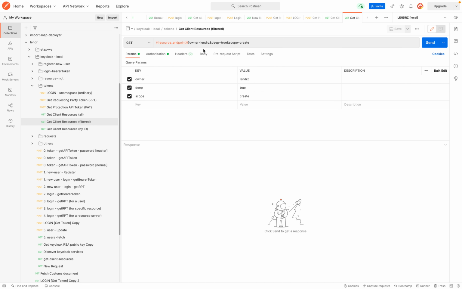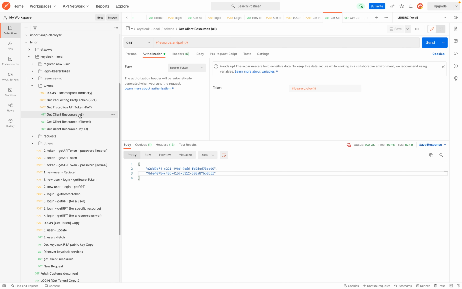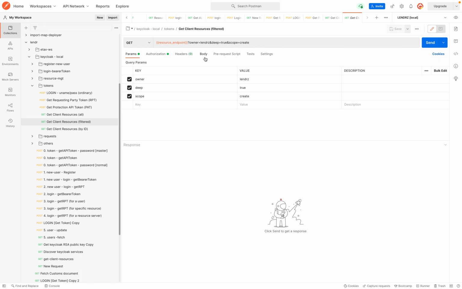There are a few other params that this same request takes, but I'd omitted them out here for brevity, but I'll show them here. So if you add this deep is equal to true, then it goes in deep to give you a little more detail on the resources that are being returned. So let me run this, the same request as the other, but I've just added this only.